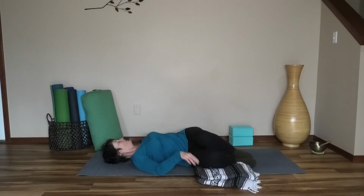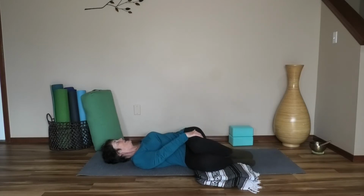You're welcome to maybe hold on with that right hand and gently press those knees a little bit further towards the ground. If you'd like to add a little bit of a side and rib stretch here, take your left hand palm up and then glide it up along the floor overhead until it's up above you. And notice if you feel a stretch in your left side.